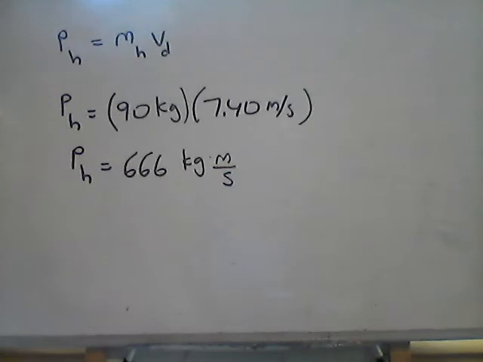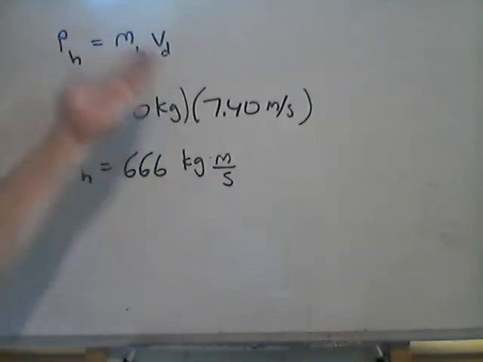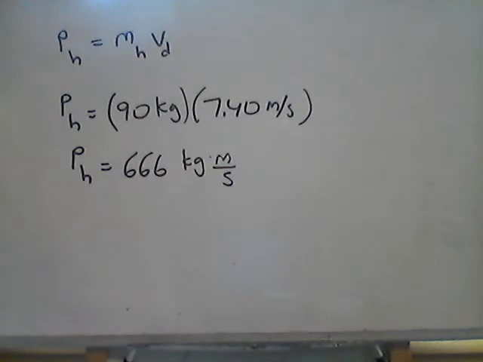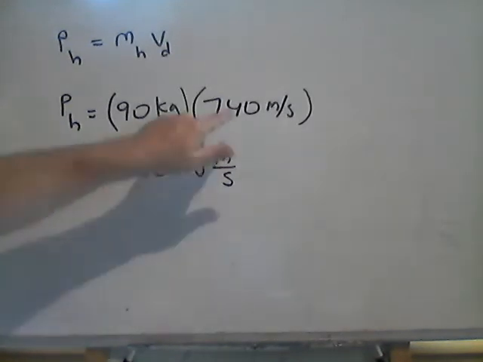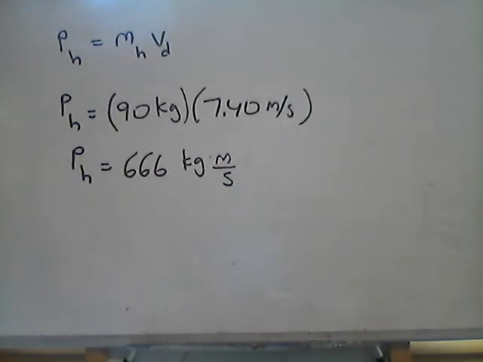All right. So again, these are the various momenta. These are really a vector problem. We're just doing one dimension. We're assuming that the hunter and the elephant are moving along in one dimension, and the dart's being shot in one dimension. That's more or less what we're assuming here, because this really is not supposed to be a speed. It happens to be a speed here because we're doing a simplified one-dimensional problem.